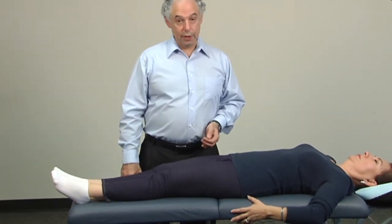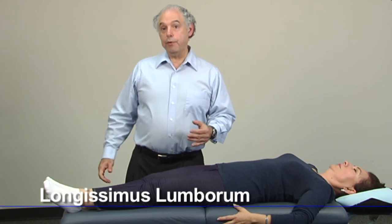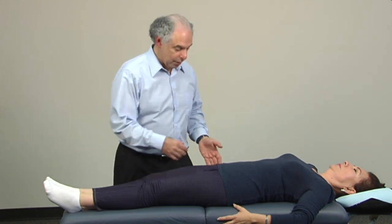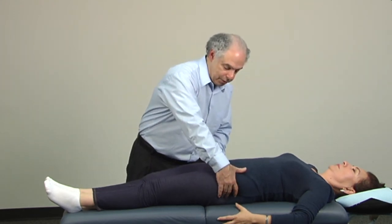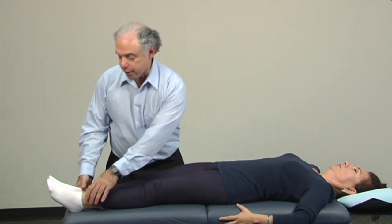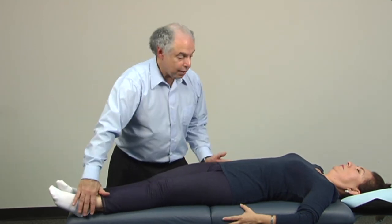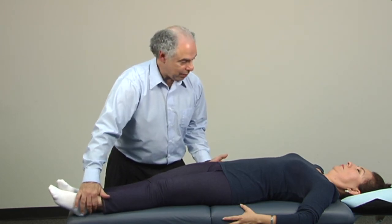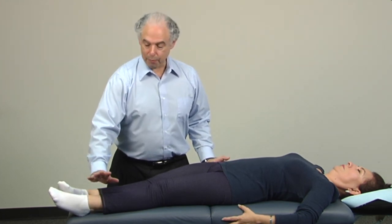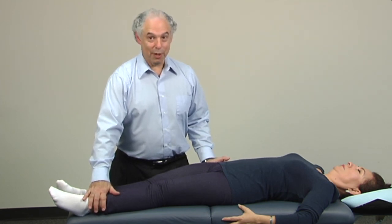The final one in this series is the longissimus lumborum, and for that we need a twenty-degree angle. If you have a wide table you can just move the feet further to the side, but with a narrow table we bring the patient's pelvis a little toward the edge of the table toward the tester to easily achieve the twenty-degree angle. Feet together, pull both legs away from me — and that's the longissimus lumborum. That's the whole group we call the low back group in this body of work. Next we'll do the pelvic muscles.